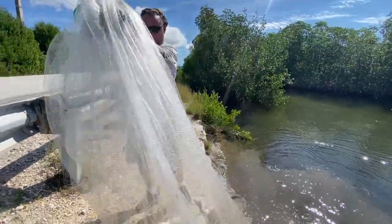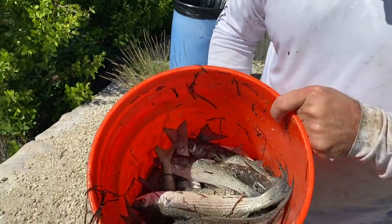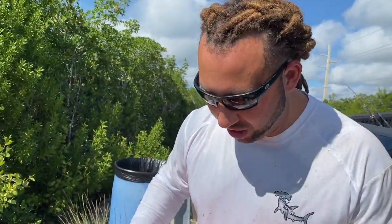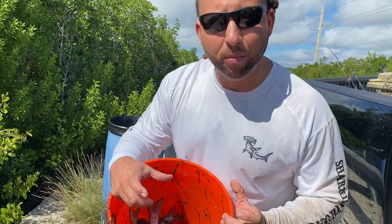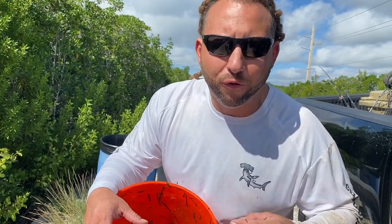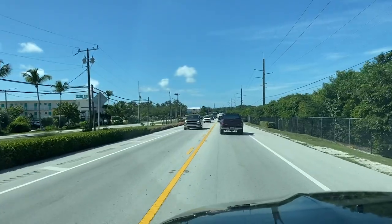All right, so very quickly, our bait problem is over. These mullets, we're going to take them to the bridge. Big whole fillets of silver mullets, cast way out with a fisherman's rig and a 4-ounce sinker for mutton snappers in the Florida Keys. Follow us out there.